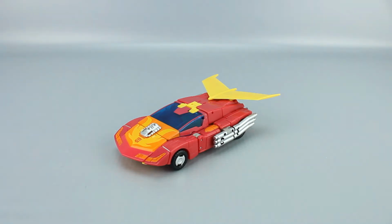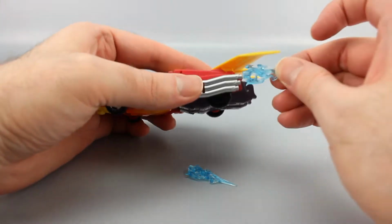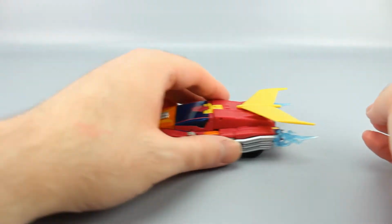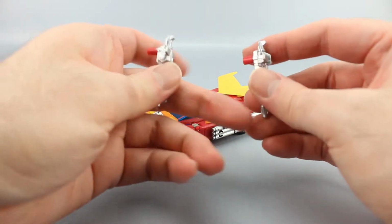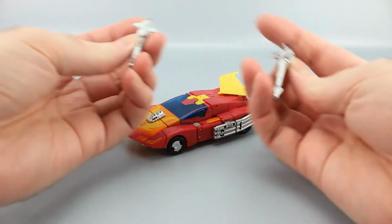What accessories are those? Well, a couple of them, including these little flame effect parts, just little blue flames, which can actually just peg on to the back here on the little exhaust pipes. So you can have go-fast fire. Whee! Just like that. He also has his guns, which he didn't use in the movie, but it's just kind of expected for him to have these guns now. The 2 rifles, which are a little different, but yeah.